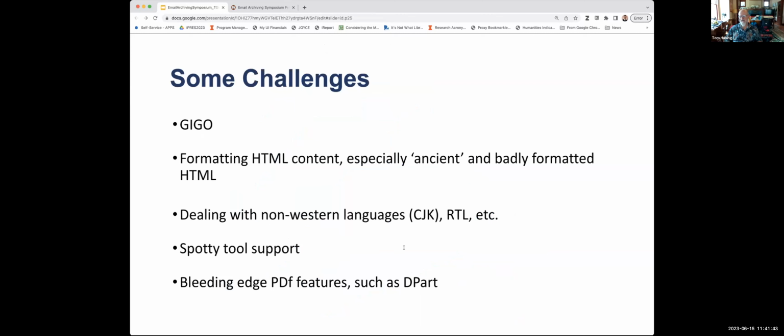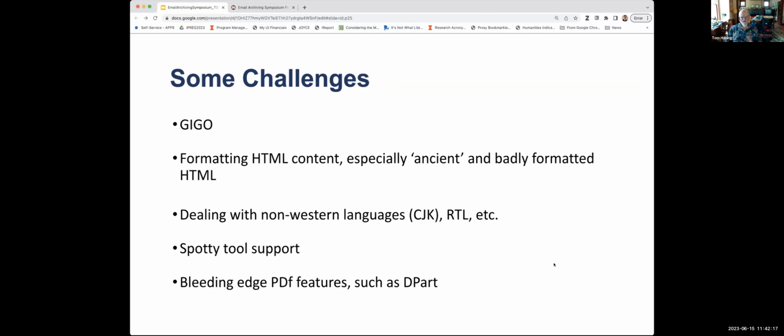Some of the challenges that I've dealt with, some people may have seen the acronym GIGO, garbage in, garbage out, and so I'm dealing, purposefully, with some very old email corpuses going back 20 or more years. And so anything that is possible to have in an old email, you're going to see it in these emails. Control characters that people are familiar with: back in the day, you could copy something out of a Word document and then paste it into an HTML page, and you'd get all these weird characters.